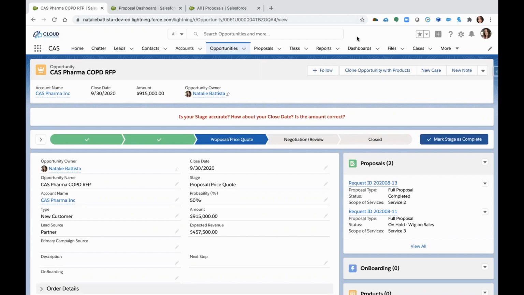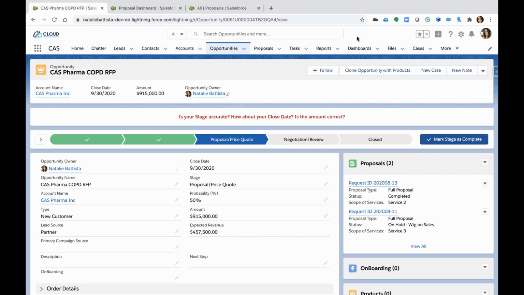Typically in any life sciences organization, you have a sales team and you have a proposal team, and the two are working together on a high volume basis. And most of the time, they interact with each other via email, phone calls, or by any third-party method. And what can bring these two groups together is Salesforce.